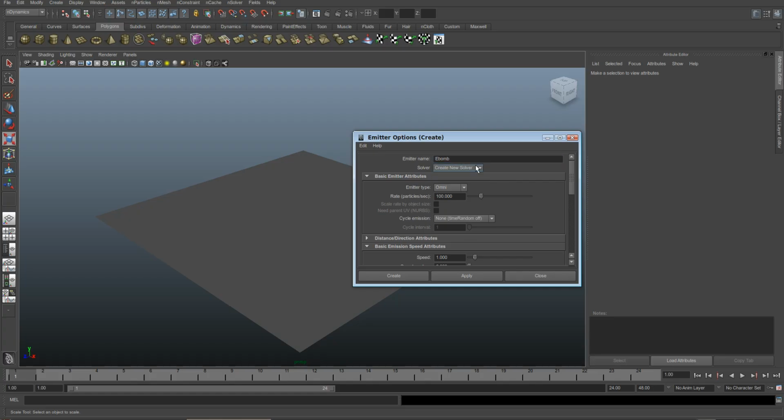So create new solver, because we don't have one at the moment, and we're using nDynamics for this tutorial as well, which were introduced in Maya 2009. nDynamics is simply an updated dynamics engine for Maya, the N standing for nucleus, which is the solver that solves the dynamics for any version of Maya upwards of 2009. You can still access the old particle system, but it is quite deprecated now, so if you are going to do something with particles, unless you have a good reason for using the older system, I'd definitely recommend you take a look at nDynamics if you haven't done already.